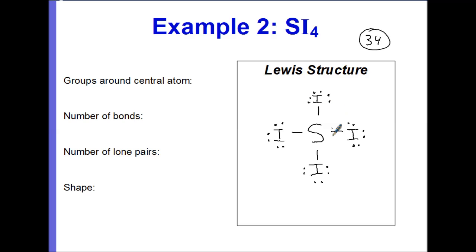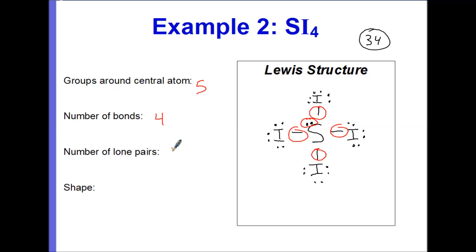So we have 6 dots around everything. Make sure everything has 8 valence electrons. And sulfur is 2, 4, 6, 8. But when I count this up, I only have 32. When this happens, you're simply going to add an extra lone pair around the central atom. We did not have enough. We had 32, so I added lone pairs around the sulfur. Now I have my correct number of 34. So all I do is count the groups around the central atom: 1, 2, 3, 4, and don't forget about that lone pair, that's 5. So we have 5 things.